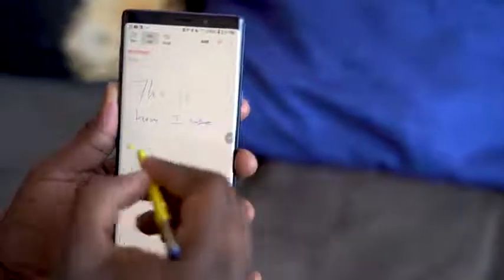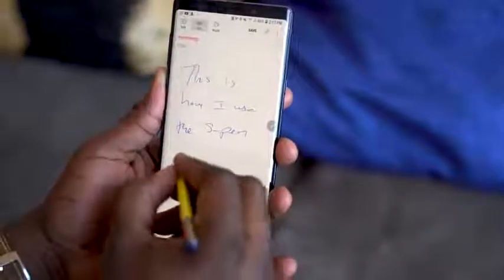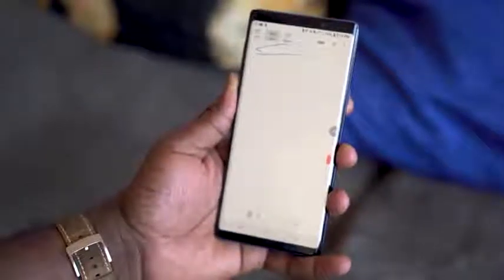The S Pen is a feature that no other smartphone has, and it's a great feature — one that doesn't take away from your smartphone experience. It's included; you may not use it if you don't want to, and that's fine. For me on my day-to-day, I sign a lot of documents and NDAs. The S Pen is such a great tool — I don't have to go to a computer, print a document, sign it, scan it, and send it back. I just pop it up on my phone, sign, and send it back. Done.